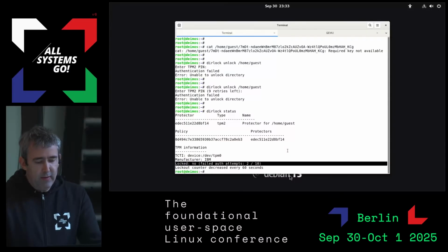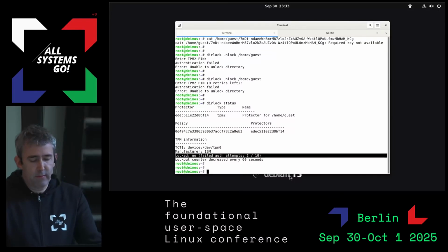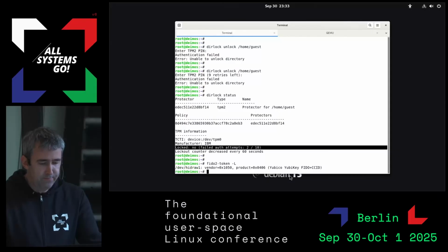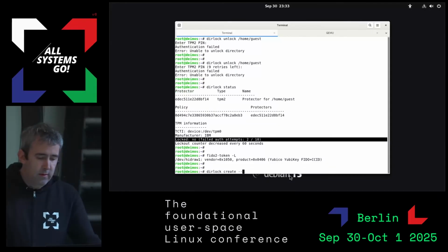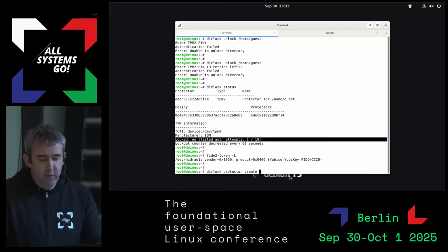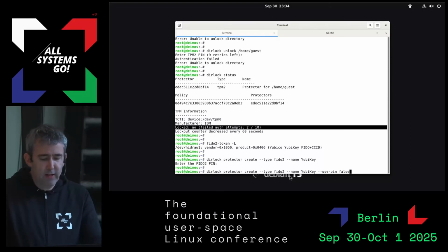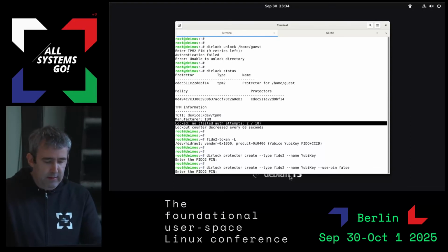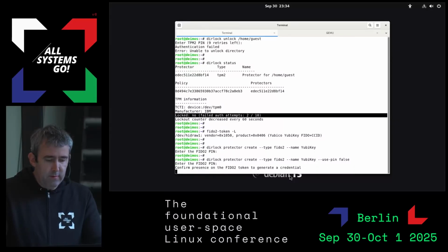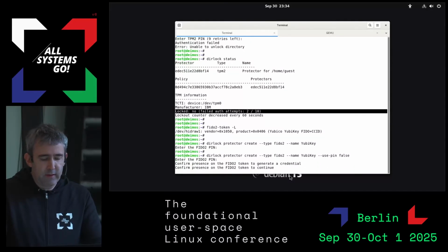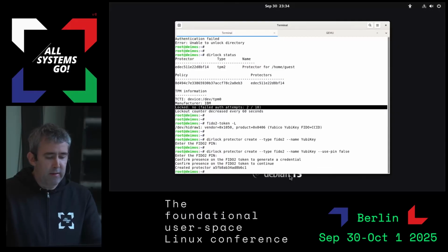And now I'm going to create a new protector. This machine has a FIDO token connected. It's like a YubiKey. We're going to list it like this. So we can create a FIDO protector for the YubiKey, and we can create it so you don't need to enter any PIN or anything when you want to use it. So only by physically touching the token, you can unlock the account. So we use PIN false. When you register the credential, you have to touch the device physically the first time. And now that the protector is created, you can attach it to the encryption policy used by the home directory.